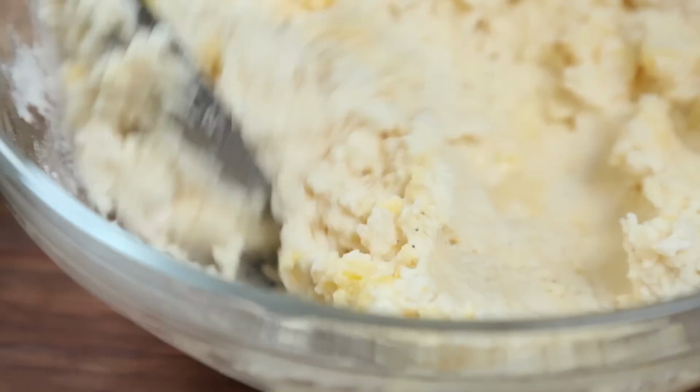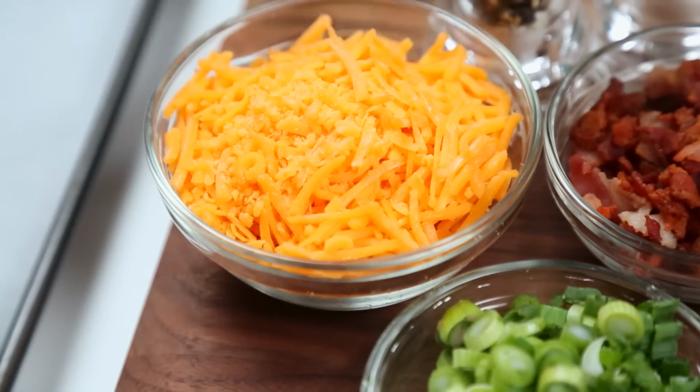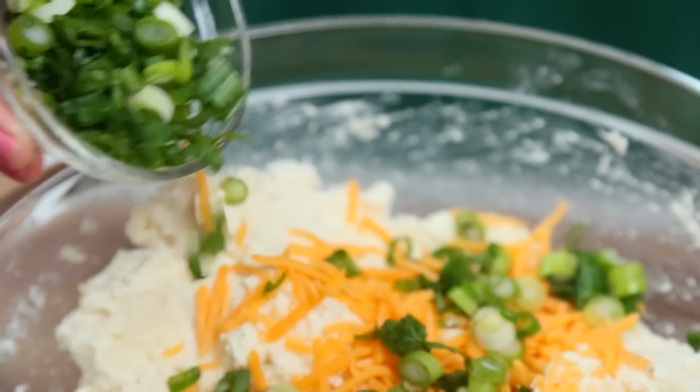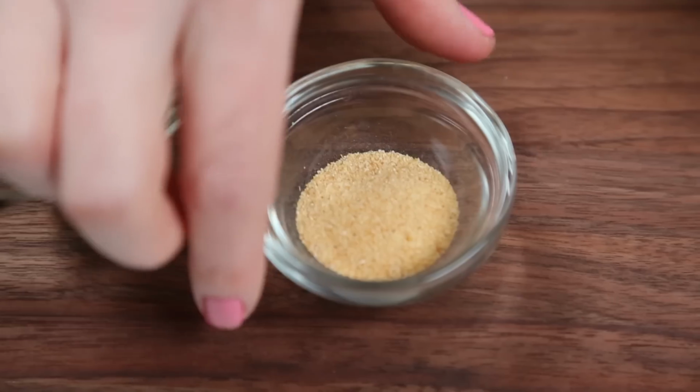Now, this is one of those recipes where you can really let your flavor imagination run wild because, of course, the base is so easy to add yummy flavors to. In this case, though, I'm keeping it really classic. I'm just going to add some shredded cheddar cheese, some finely diced green onion, and some cooked crumbled bacon. For seasoning, I'm using a little garlic powder, some pepper, and some salt.